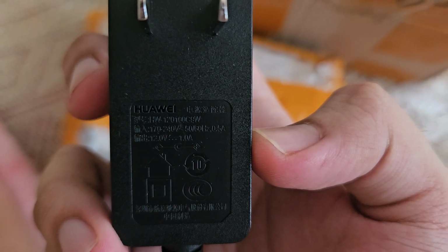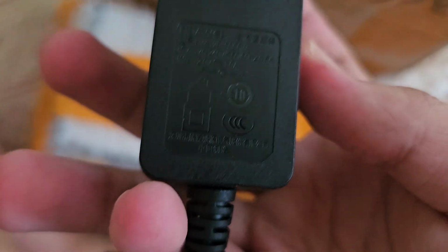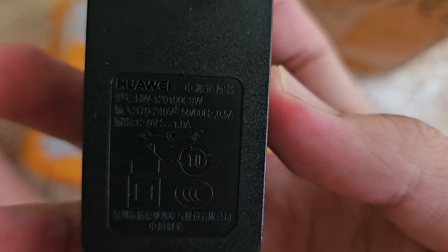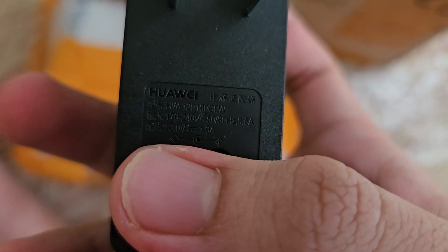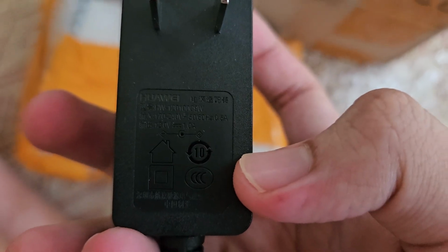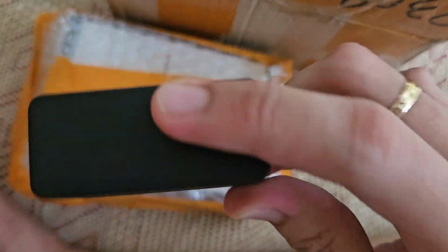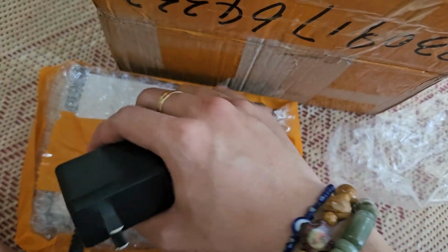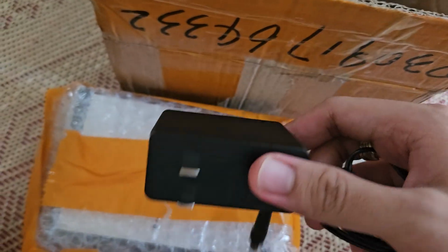Oh, is this really a Huawei charger? I mean, yeah, it's a Huawei charger here. 100, is it correct? 170 to 140 volts, 50 to 60 hertz, 0.5 amps. Okay, I'm kind of skeptical on this one. I don't know if this is really a Huawei charger or not, but yeah, we're going to test this as well. Might also purchase a power cord in case this has lots of RF interference.